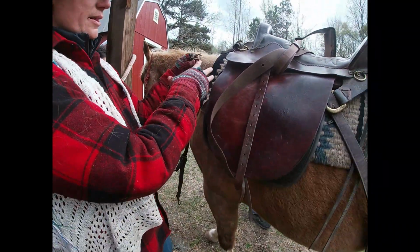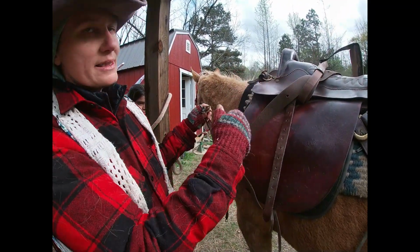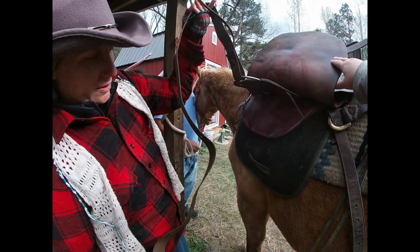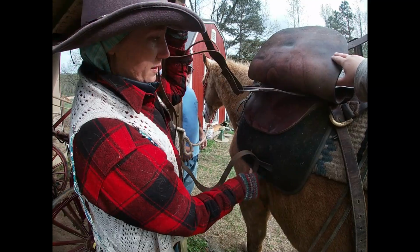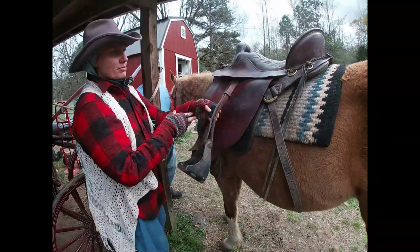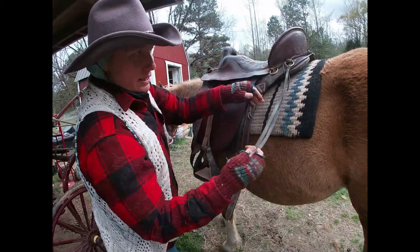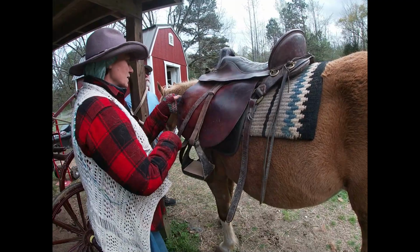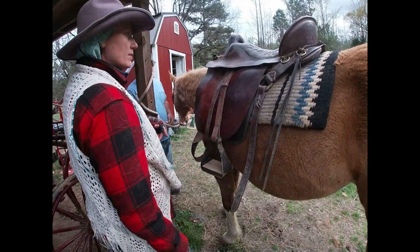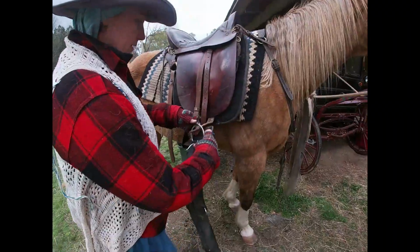This is the breast collar, keeps the saddle from sliding backwards. Not so much side to side, but it does help with that also. And then this is gonna go through here. So that's got your whole saddle in place. Then you just wanna check all. Sometimes these get hung up underneath, so you want to make sure everything's loose and nothing's underneath the saddle where it's going to, you know, jab her or be in the way of something functioning like it's supposed to.